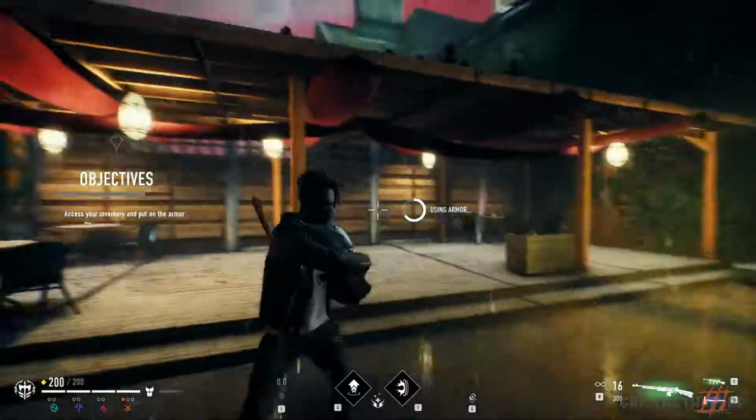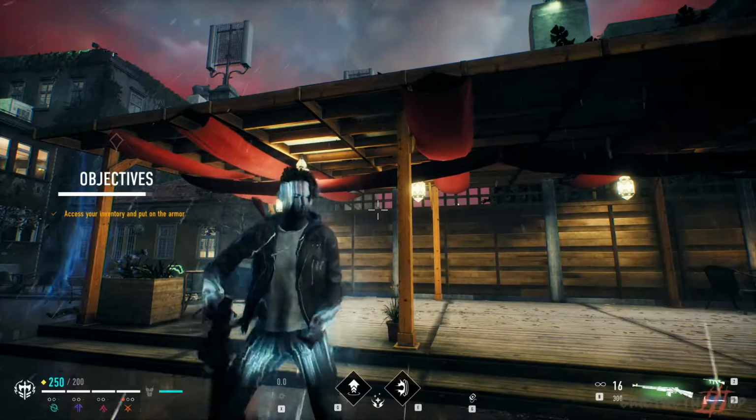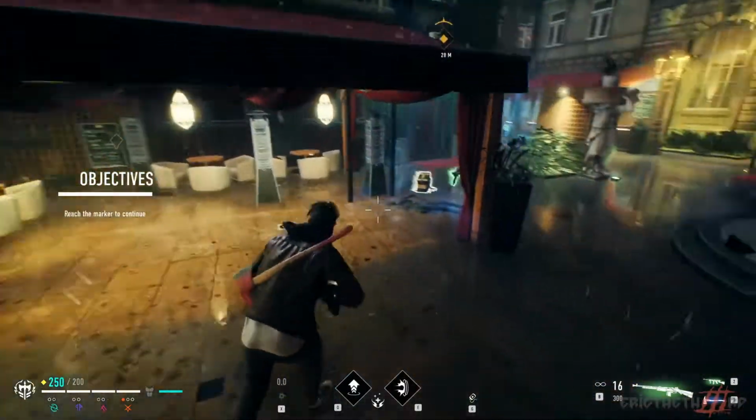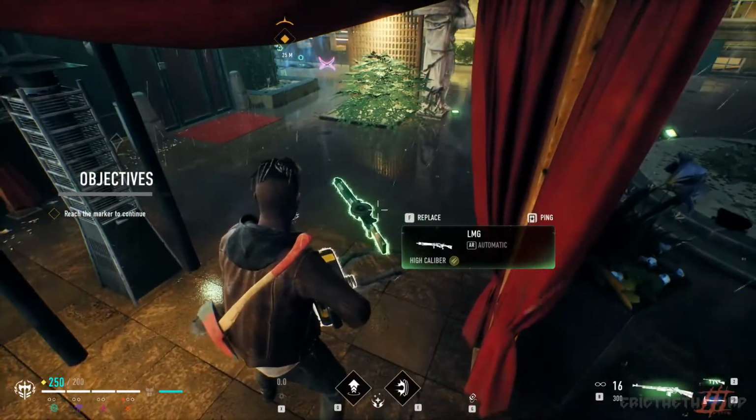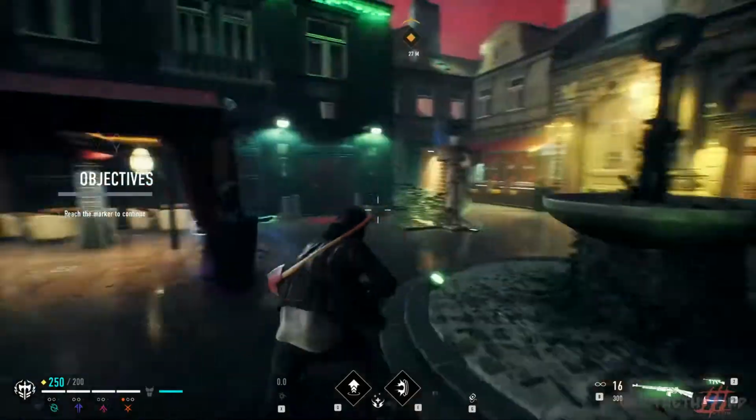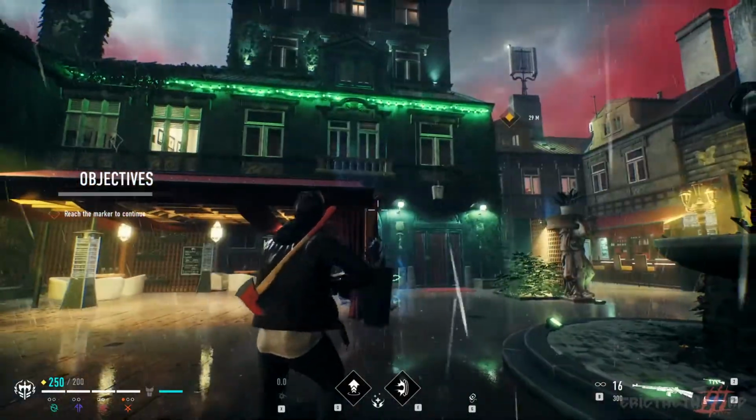Tab. Tapos 'to. Use. Okay. Nakabit mo yung armor niya. Yan ang gusto ko. May armor. LMG. No. Next. Reach the marker to continue.